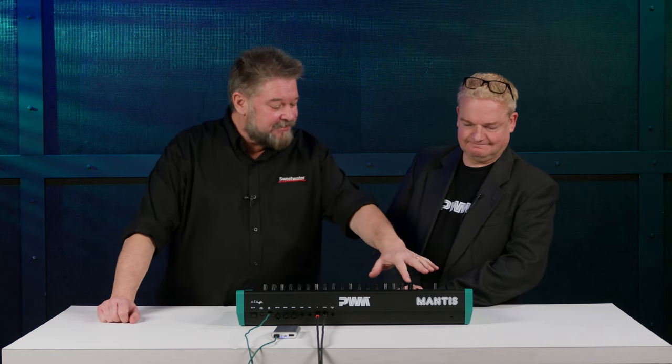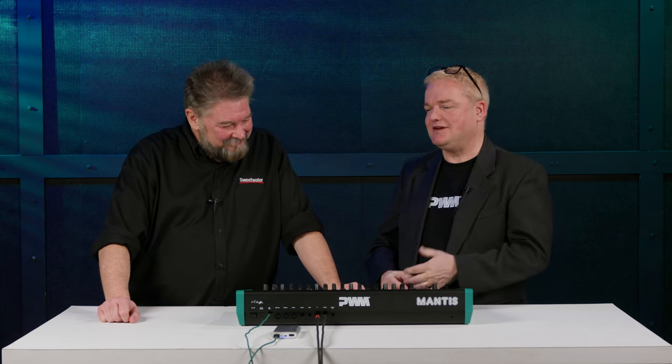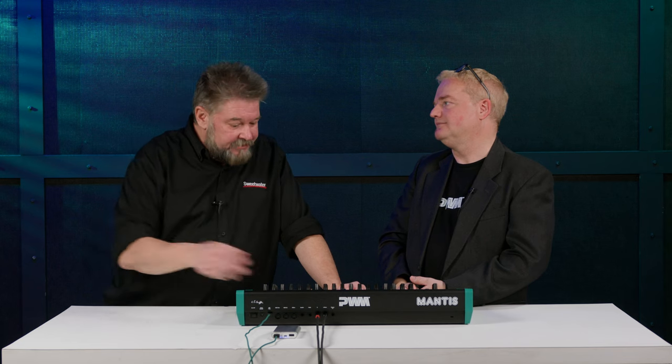So I see the last wave shape is WT. What's that? We've added an additional wavetable here, to add more sonic possibility. It's kind of more digital grunge-ness. There are seven segments to it. You can sweep through them with shape, and then process that through the analog signal path. So of course that means all of the control sources could be sweeping that. Quite right. Cool, let me see that.